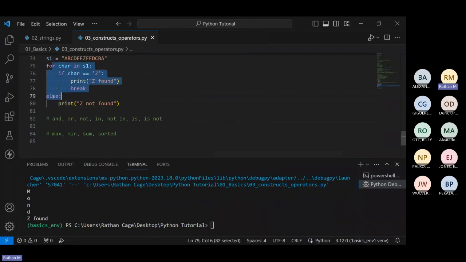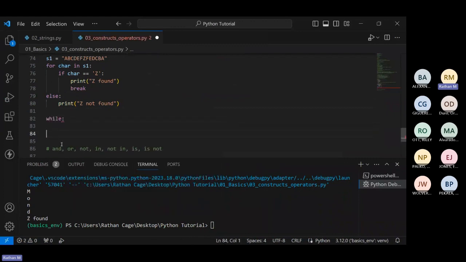You can also use else with a while loop similarly. We have a for loop; similar to the for loop, we have a while loop and else here as well. Even in a while loop, you can write some conditional statements and use else along with it. It'll only execute the else condition if break does not execute within the while. That's another way to look at it and try to understand it. We'll take a look at the while loop ahead, because let's start looking at more operators and data structures first so that we can actually understand the while loop better.